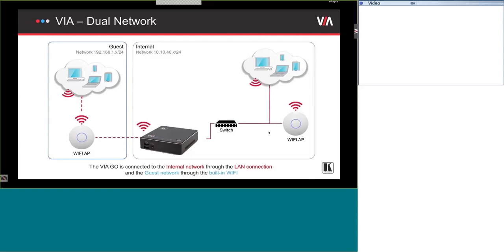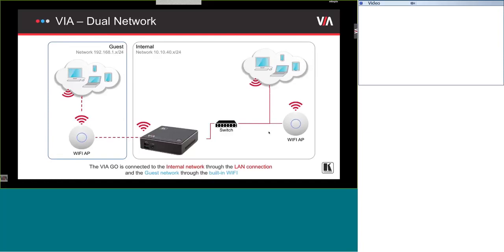Guest users that come in, whether it's someone we've invited in to make a presentation or anything like that, they can jump on our Kramer guest network. And the VIA is the one that's handling all the traffic to make sure that everybody can present and collaborate simultaneously together.